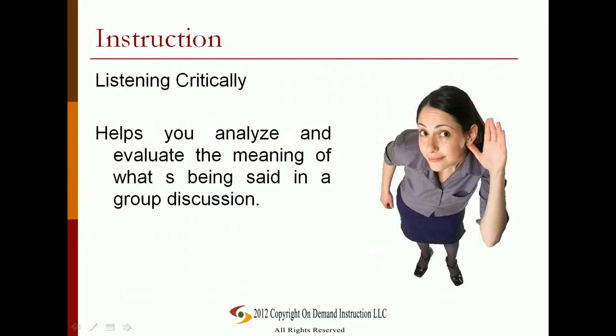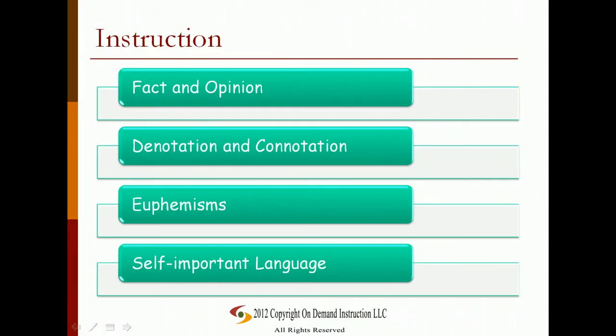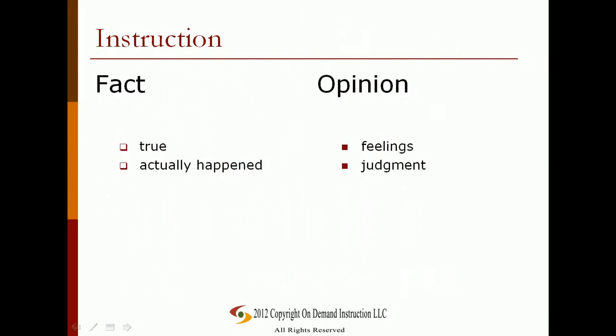What is listening critically? You can judge the validity of the words that a speaker in a discussion is saying by listening critically. It helps you analyze and evaluate the meanings of what is being said in a group discussion. There are techniques used by speakers or even writers to communicate their ideas to an audience. One is using fact and opinion. Speakers also use denotation and connotation, euphemisms, and self-important language.